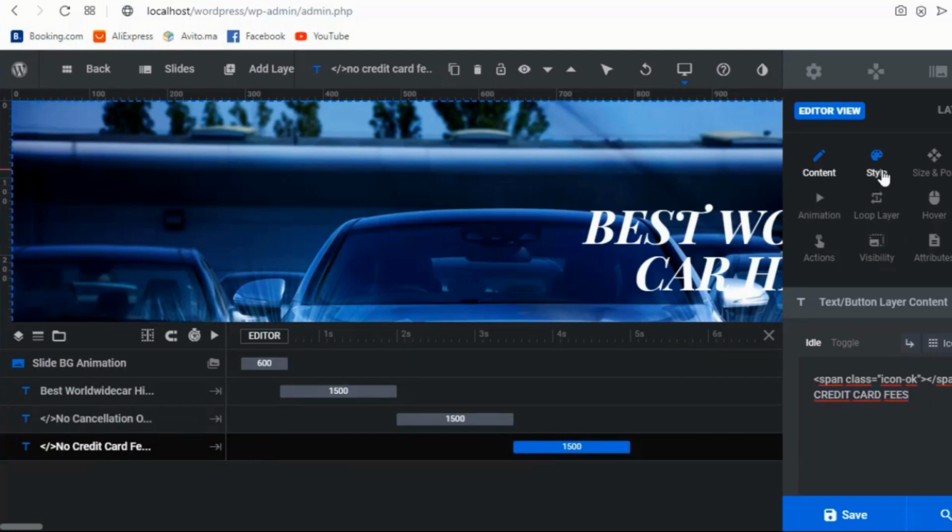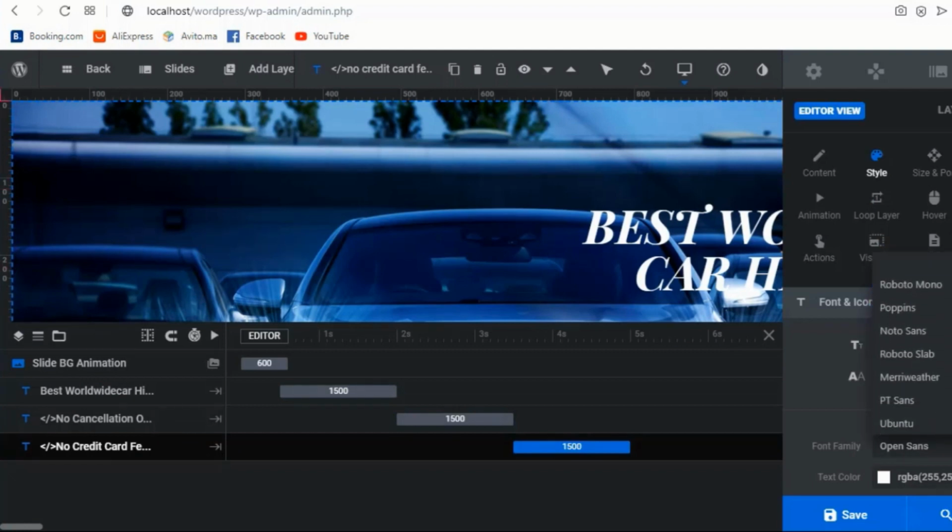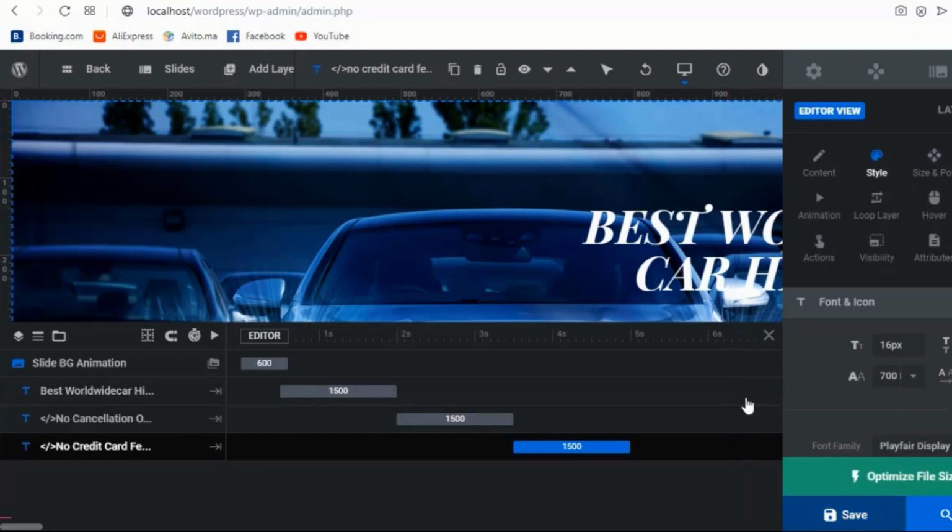You can edit it if you want, change the font, and size if you want. You have so many options here. And then click save.